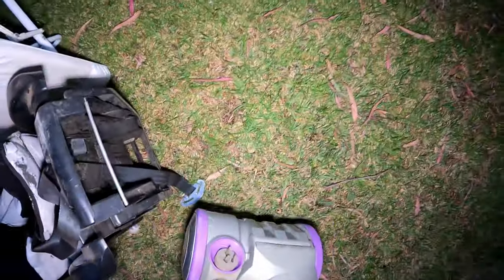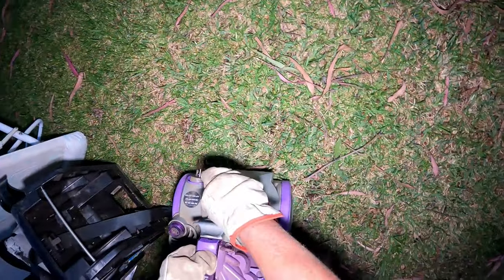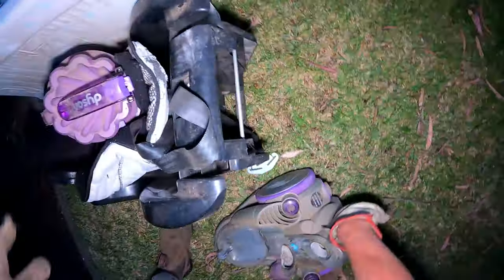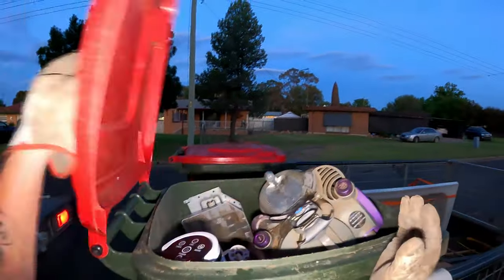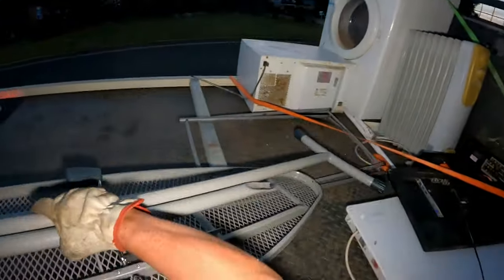Leave that part. Cord's still there, good. How do you get that off? I always have trouble with these. Always. There we go. Leave that, take that. Less trash for me. Right. Close him up. Grab the iron board. Oh, she's broke. I had one of these break before. Sit it in the middle.